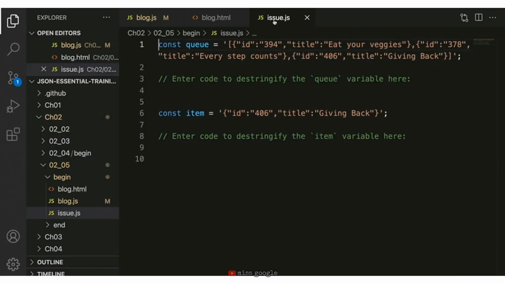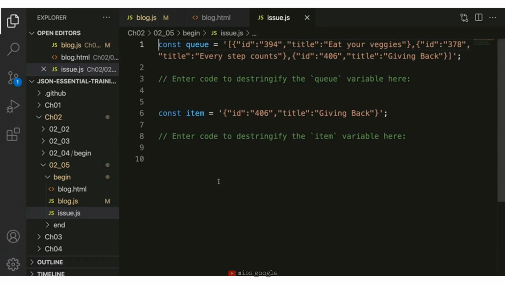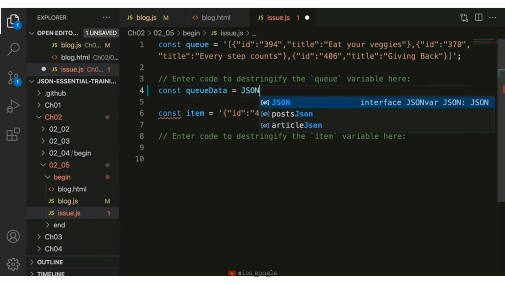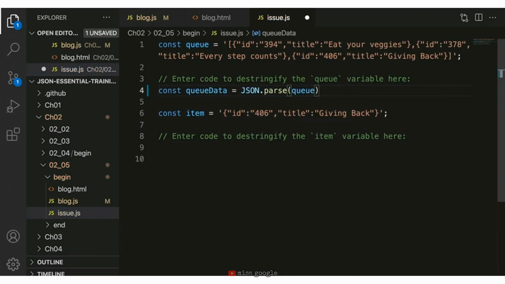And the second part here is in the issue.js file, and I just want to do the reverse. I have two variables here, and I want to destringify them. I want to parse them. So on line 4, I'm going to go ahead and write code that parses the q variable on line 1. And so I'm going to create a const called qData, and that's going to be JSON.parse, and then I'm going to pass it the variable name q.